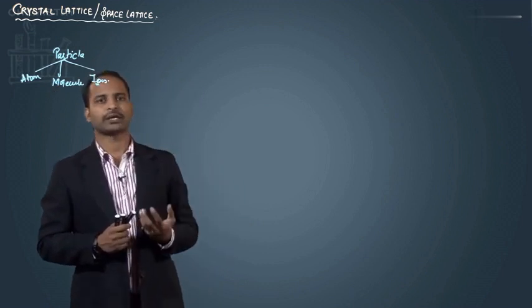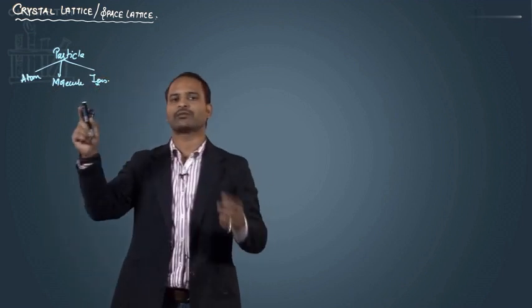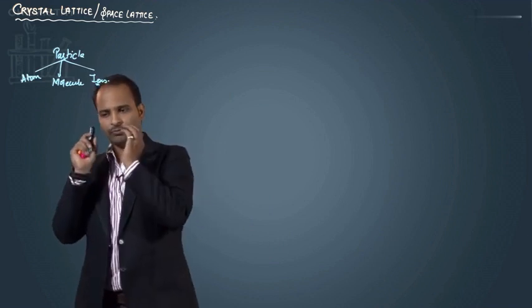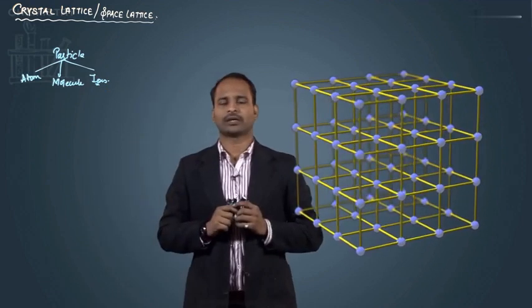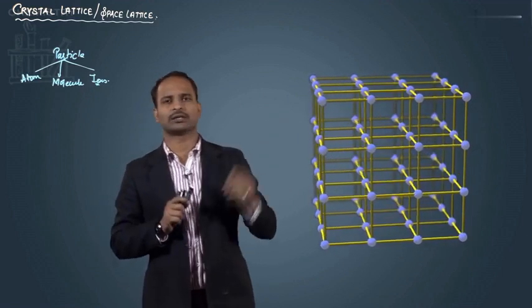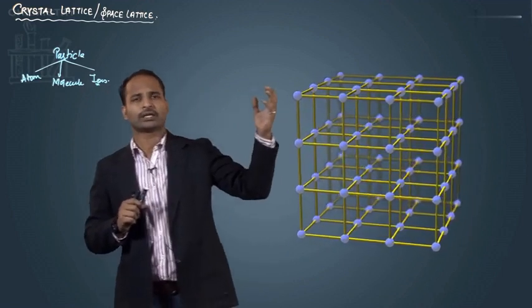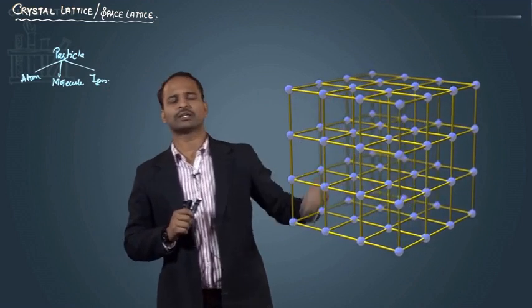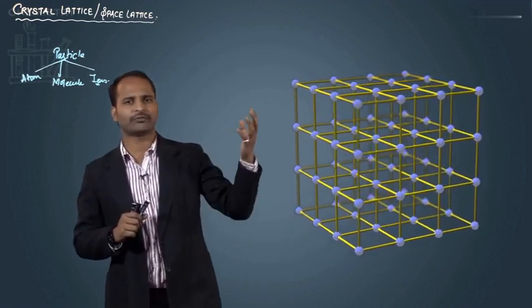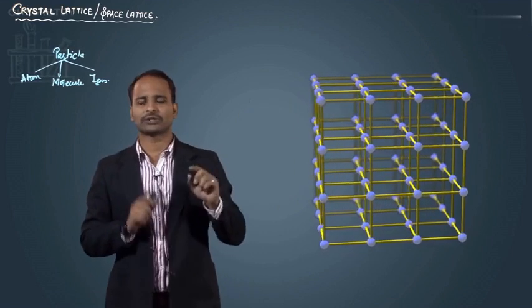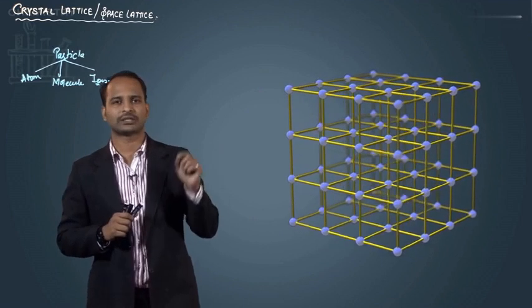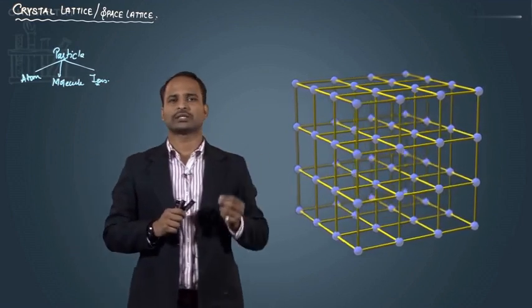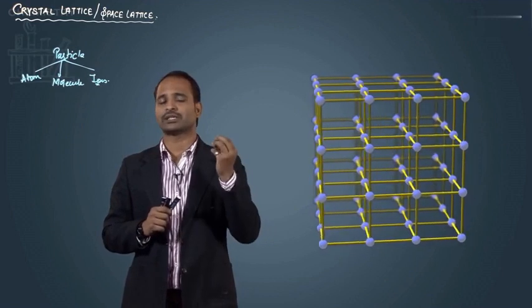That is the way the particles are arranged in a crystalline solid. In the same manner, we draw the 3-dimensional diagram which represents the structure or the arrangement of the particles. In this animation, you can see the crystal lattice of a particular solid, in which two things are present throughout the structure: the dots and the lines. The dots represent the positions of the particles.